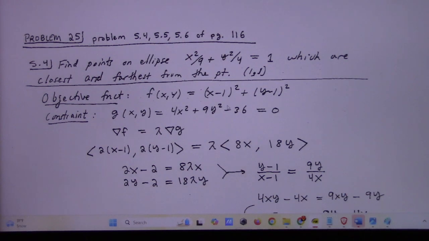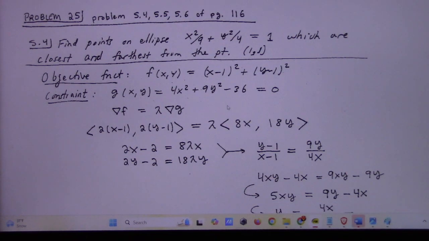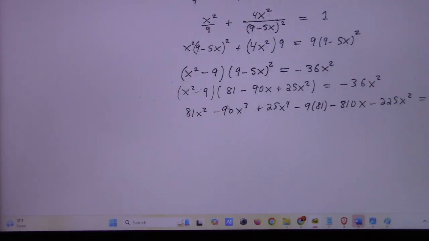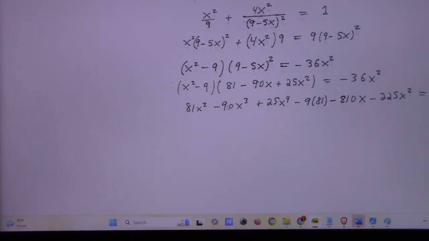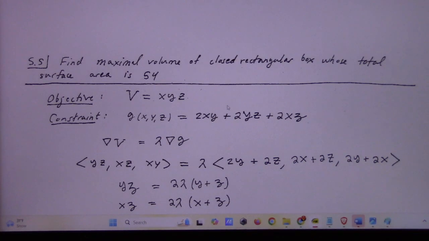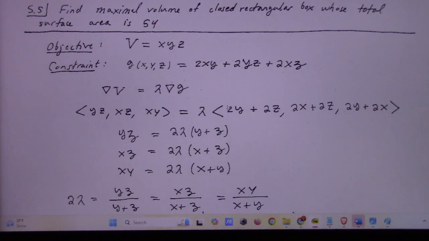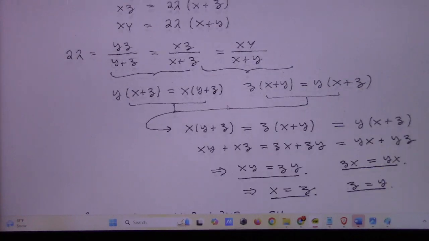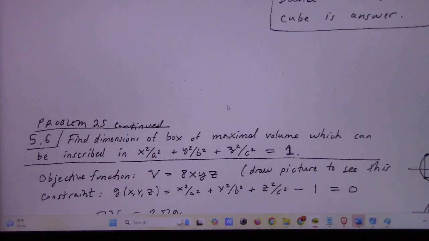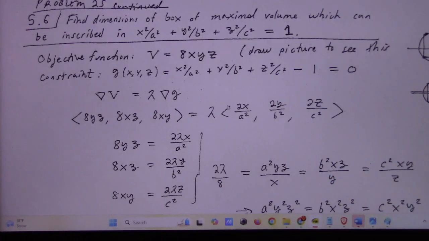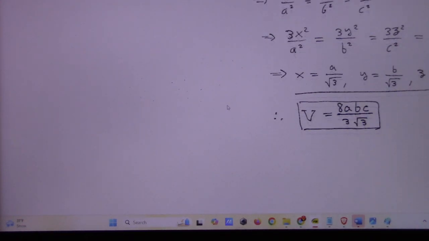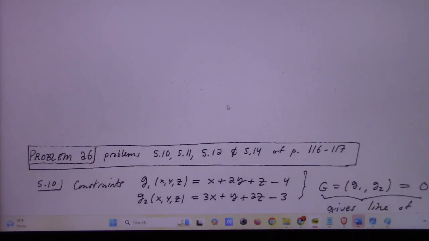Here's the points on the ellipse which are closest and furthest from the point 1, 1. We talked about that in Calc 3, no need to talk about it. Oh, that one's ugly. That one might not work out well. Let's skip past that. Okay, again, just one multiplier. Let's skip past this too. I'm going to post this PDF. If you're curious about these, you can look at them. All right, still just one multiplier. Let me go past this. Ooh, it's got variables in it though. That's exciting. Let's see here.